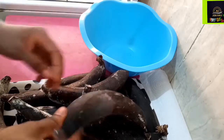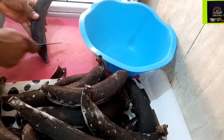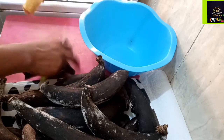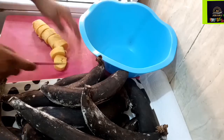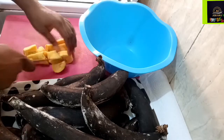So now I'm going to start by cutting my plantain, and I'm going to cube them and put them into that bowl. You want to use a plastic bowl for this, or something you can mash properly with. Now, if you like, you can wash all your plantains before using them, but it's fine if you peel them just like this.